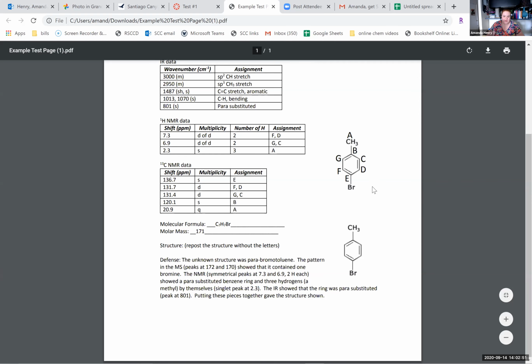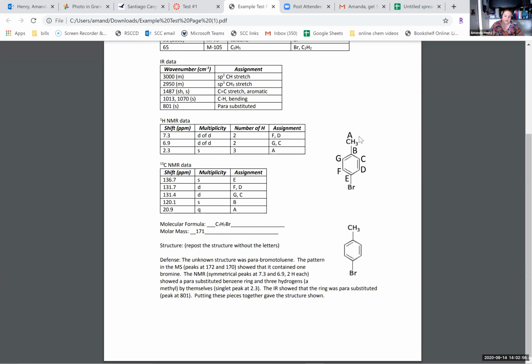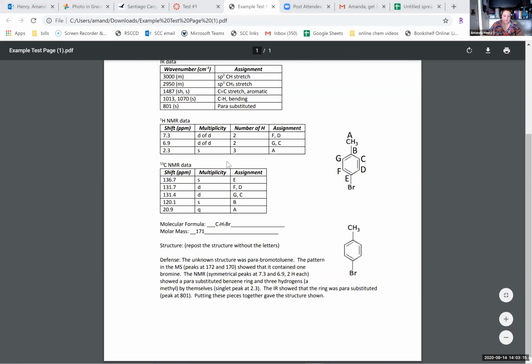Once with all of the carbons labeled, and so those labels get put into the hydrogen NMR table and the carbon NMR table. So I'm using the same labeling system, and I've labeled all the carbons, which means that label B and label E aren't going to be in the hydrogen NMR table because there aren't any hydrogens at those positions. But then in the carbon NMR data, we would use all of those labels. And then one more time, just without the labels, just so it's clear. And then it also gives me one to draw on if I need to.